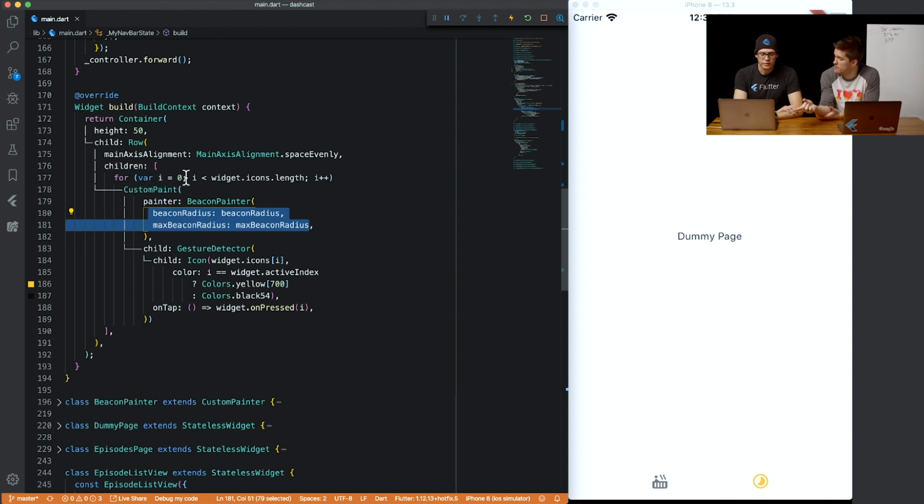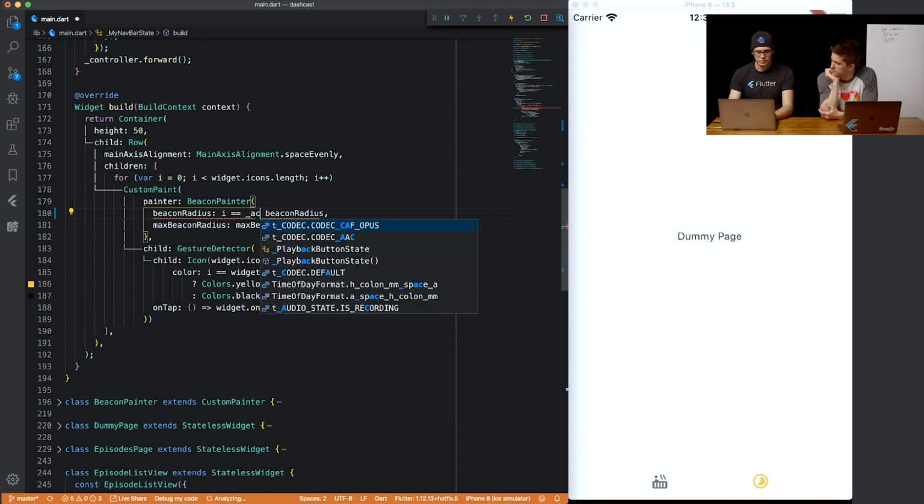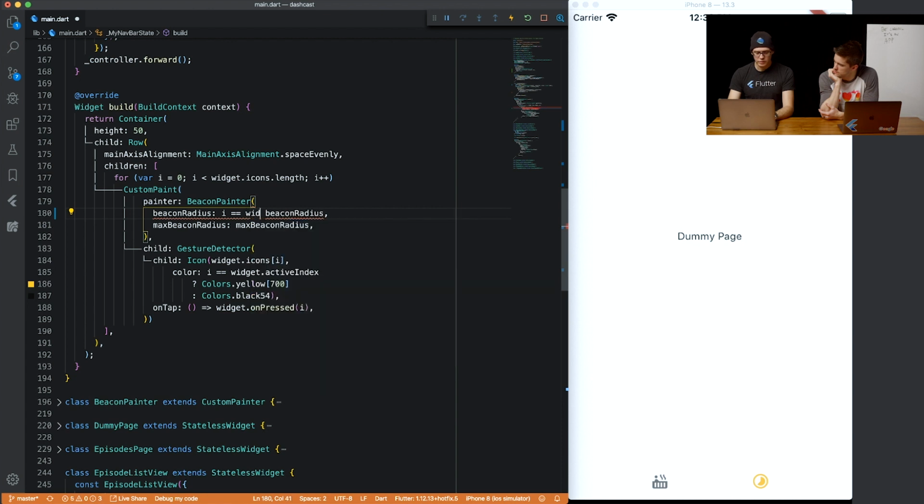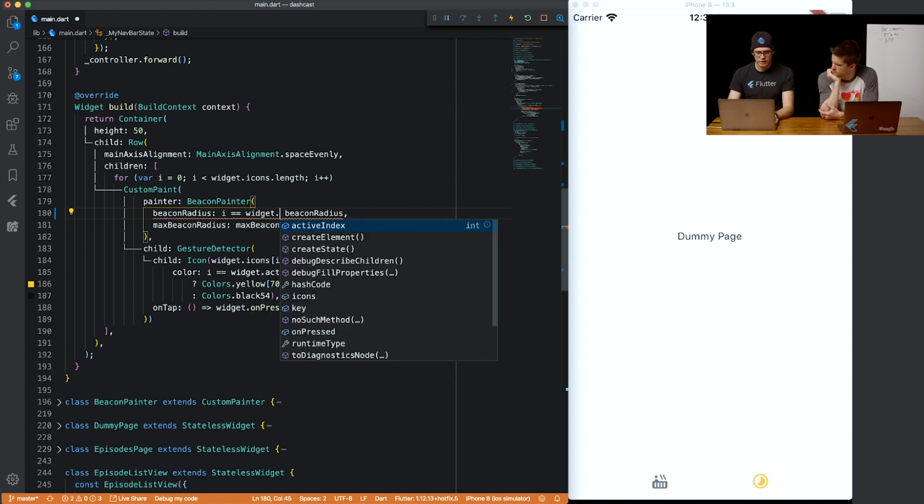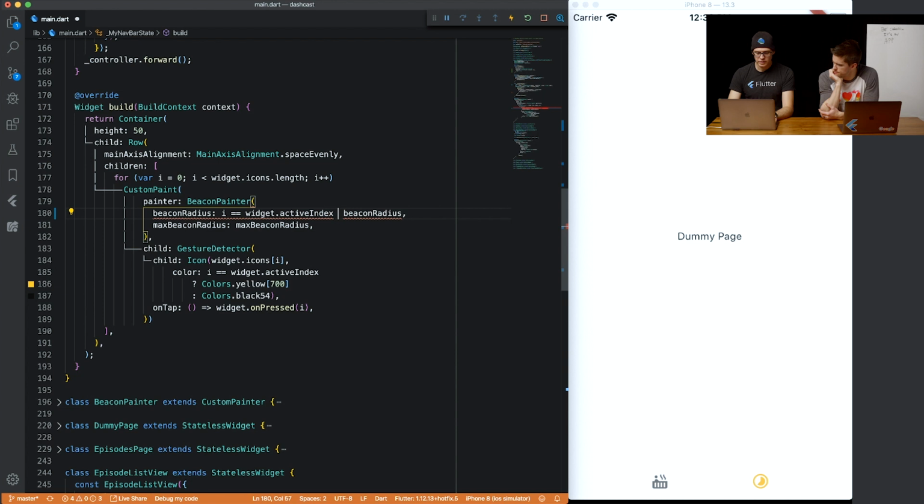I was being clever because this is good, because we're going to need access to I. So just turn that into a ternary, right? If I equals active index. So underscore active index or active index? Oh, it's widget.activeIndex, line 184, queuing us in. Widget dot active index. Yep. And if it's equal to that, then we animate. Otherwise, 0. And let's take a look and see if that does what we want it to.